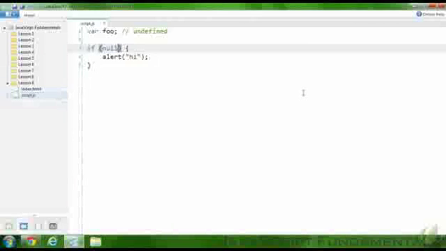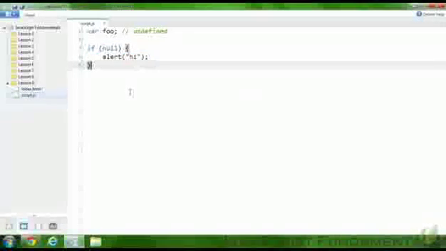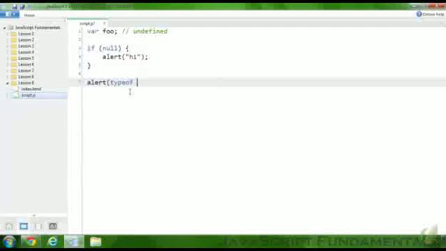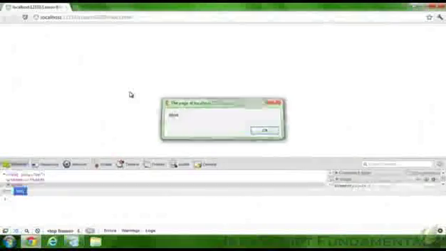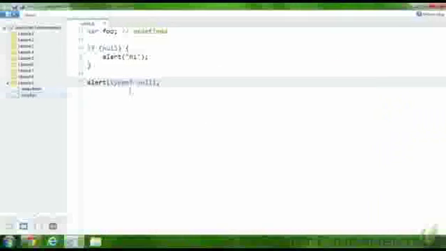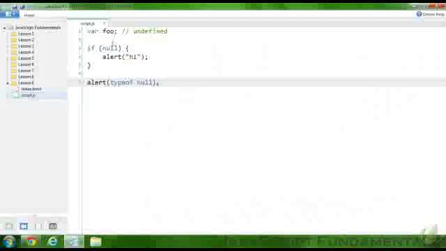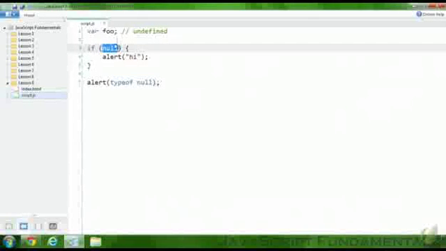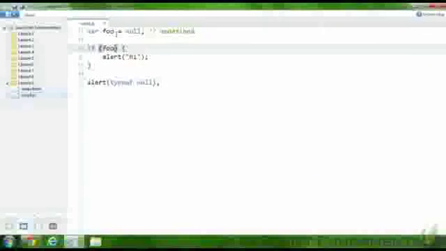If you were going to use the typeof operator on null, and let's go ahead and do that, alert typeof null, we would see object because null is a null object, but it is a falsy value. So you could use the null literal value if you wanted, or you could assign it to a variable and then use that as the condition, and we don't get the alert box that says hi.